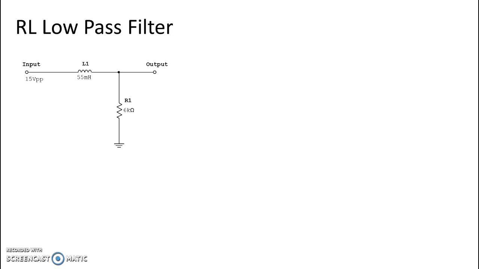Alright, and here we are in RL low pass filters. I had gotten way into the videos and then suddenly realized that I had completely forgotten all about filters. So here we are. This is a low pass filter, and we're going to start with talking about how we determine the orientation of the components, and then we're going to talk about identifying the filters.